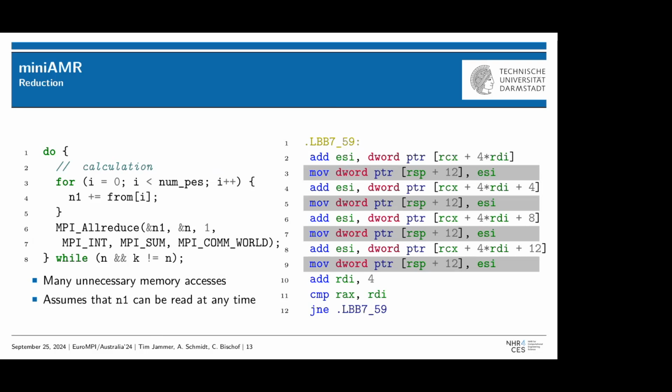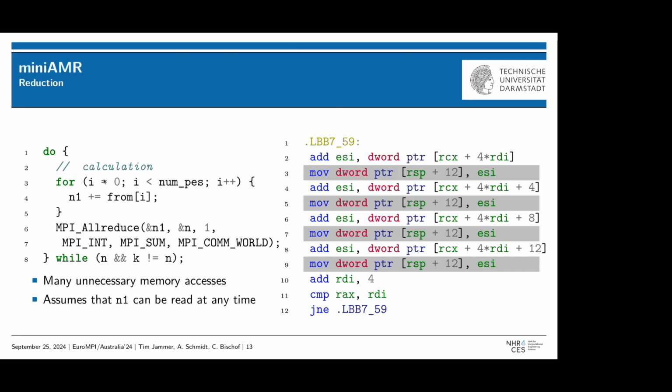Yeah, exactly. So the key thing here is if you use an IALLREDUCE in that state, and here let's assume a different, not N1, but a different memory gets accessed, and then you ensure completion before the next iteration of this do loop. In this case, what will happen is that if you say, oh, MPI IALLREDUCE captures the pointer, then the compiler does not know that after the loop iteration has finished and you have ensured completion, the compiler still assumes that, okay, this memory is captured by MPI. Whenever I modify that memory, I need to write to that memory directly inside of the next loop iteration.